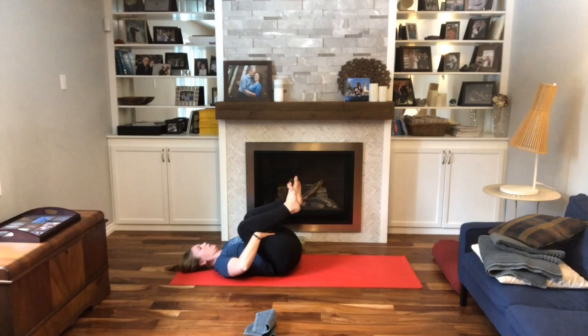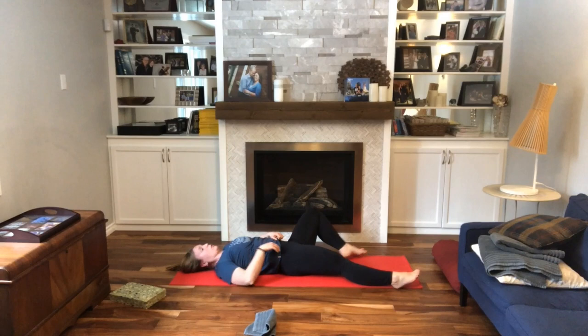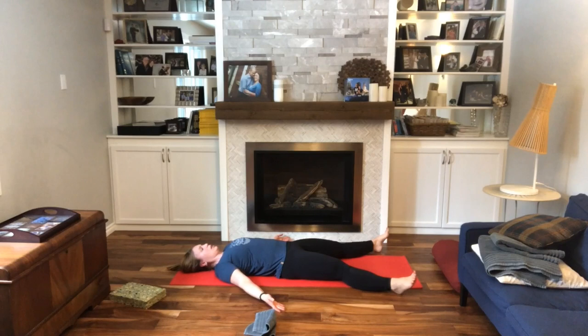So find that comfortable position on your mat, maybe lying. If you have any props that you'd like to use, a bolster or having a blanket over you, then go ahead and grab it now. Take your feet quite comfortably apart, arms at your sides, releasing the body to the mat.